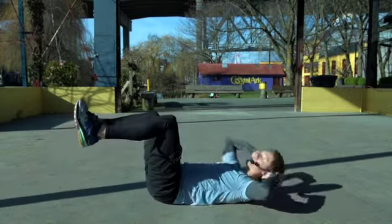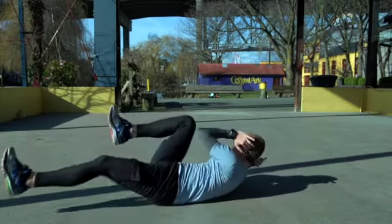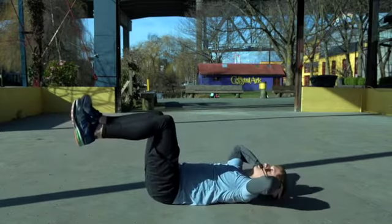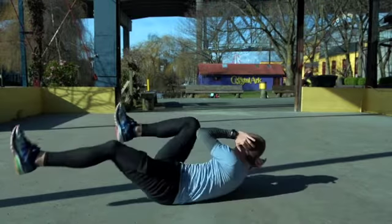So it looks something like this. Touch, twist, head back down to starting position, touch, twist, back to my starting position. Really think about nailing that starting position every single time.